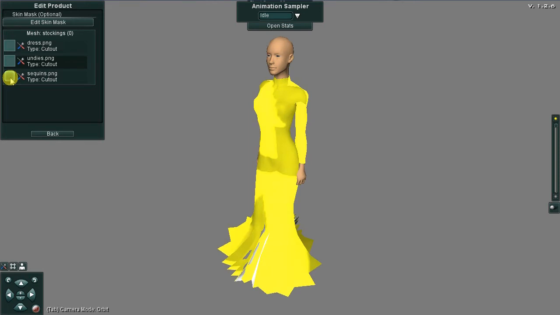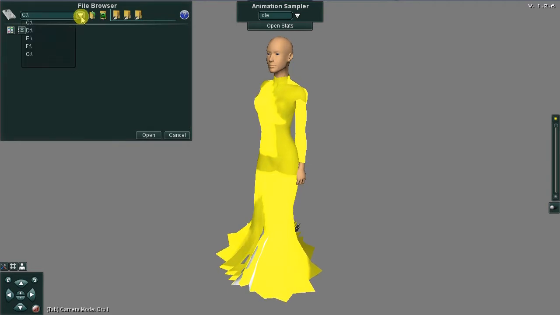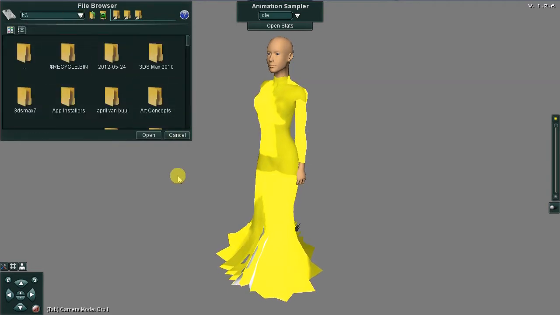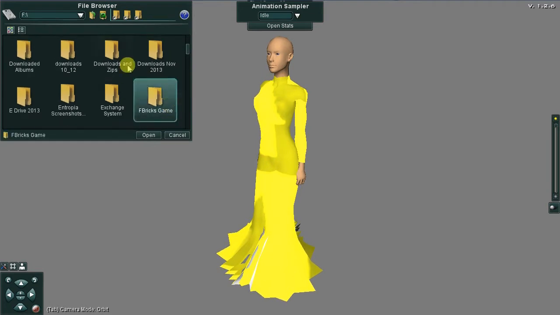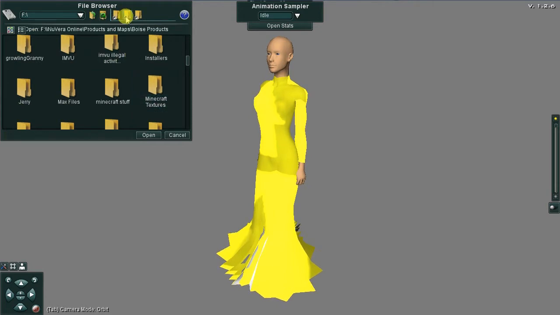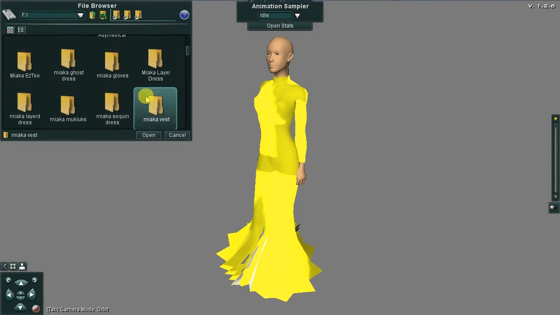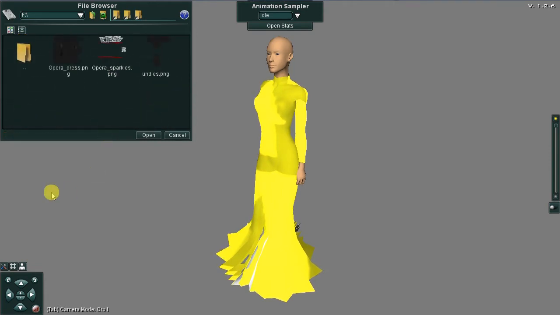This bottom one is the top layer. I want to start with that one because I want to be able to see the underpiece as well. Once you open the file browser, you can choose the drive that you want to use. There's also a save option for your files, so new shortcut. You can create a shortcut once you find the folder that you're looking for. And once you have a shortcut, you can quick click and look at that. We're right to the folder where I want to work. So, very easy to do. Once you have it set, it's always there for you.